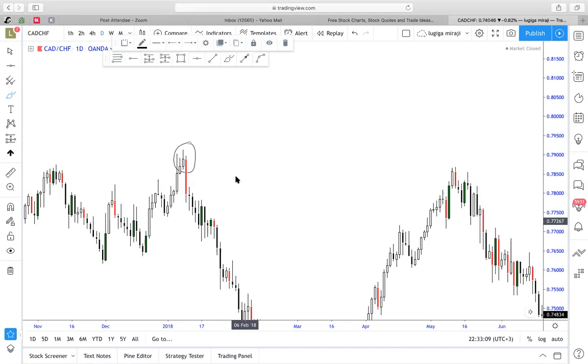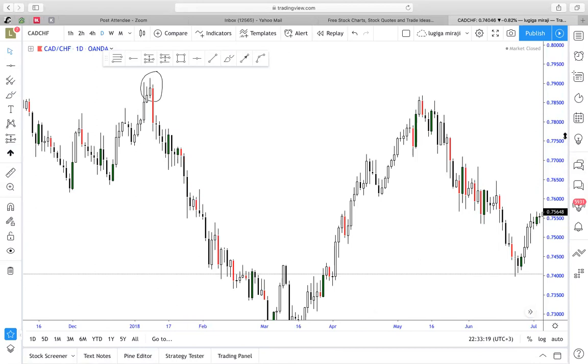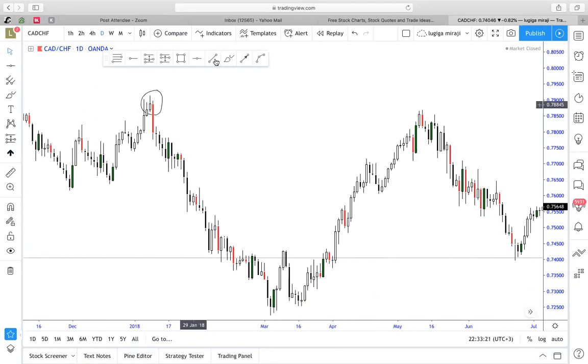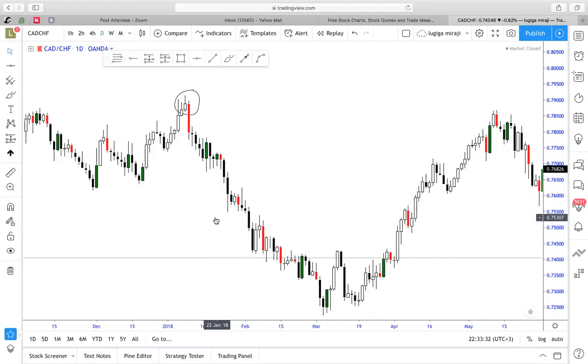So you can identify the continuation pattern by the way price is moving in a specific direction. For example, after the price has formed this peak supply, price was moving down. Once the price is moving down, you as a trader or me as a trader, together we are going to trade in this downtrend market by entering exactly at the levels where those orders are left behind, where the market is pausing.